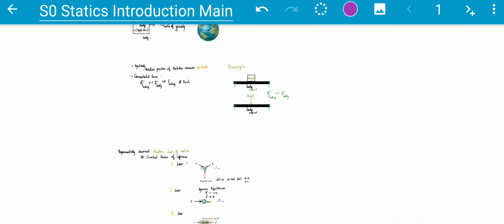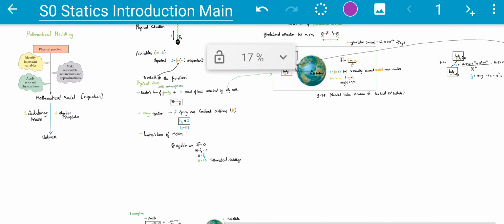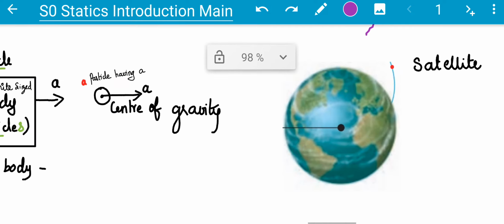This is how I write my notes, because I can draw connections between concepts. If I find any connection between this concept and this concept, I can easily write it. If I want to look at only one concept, I can zoom into that concept and get an idea of it.